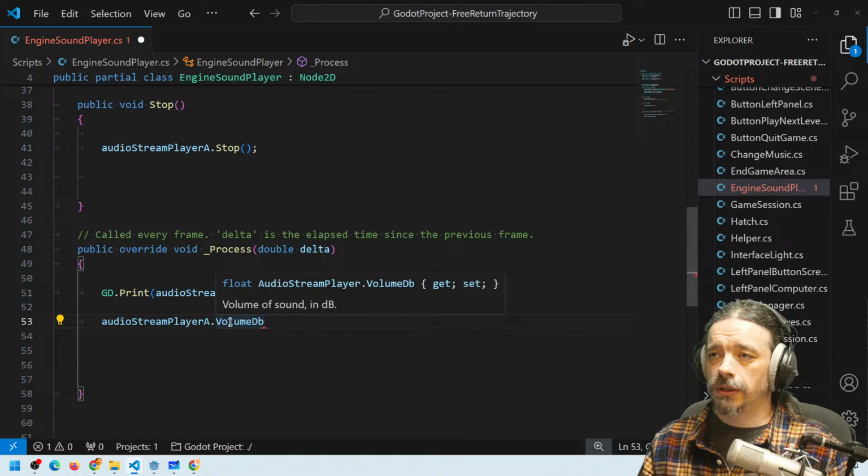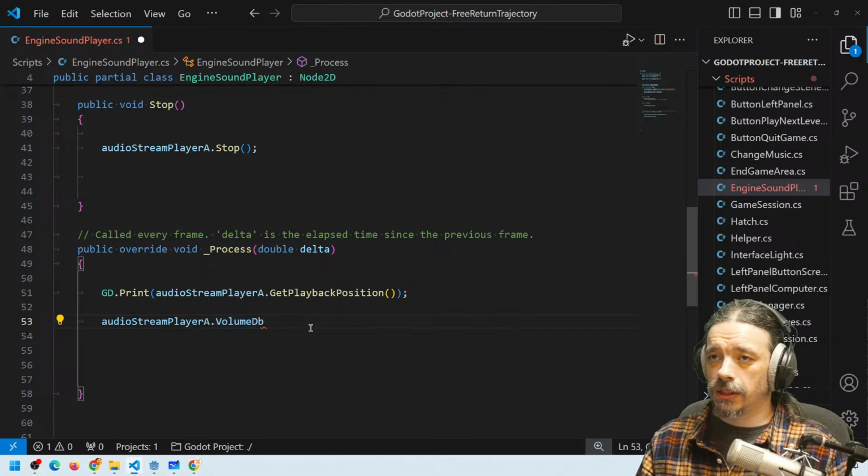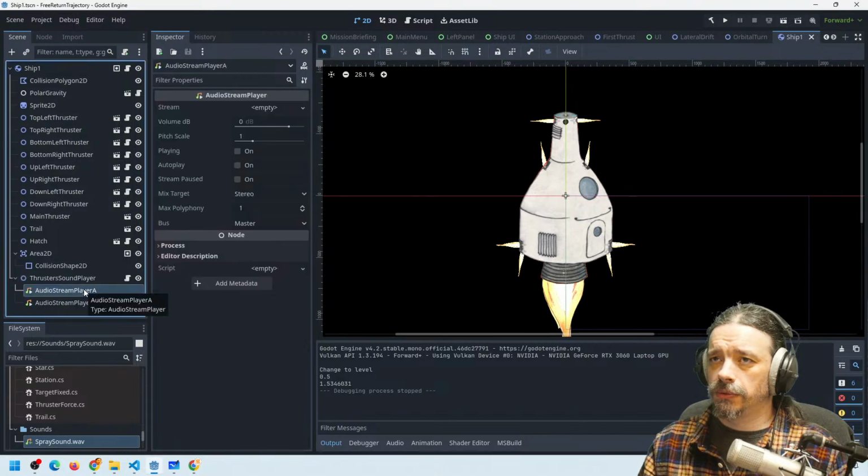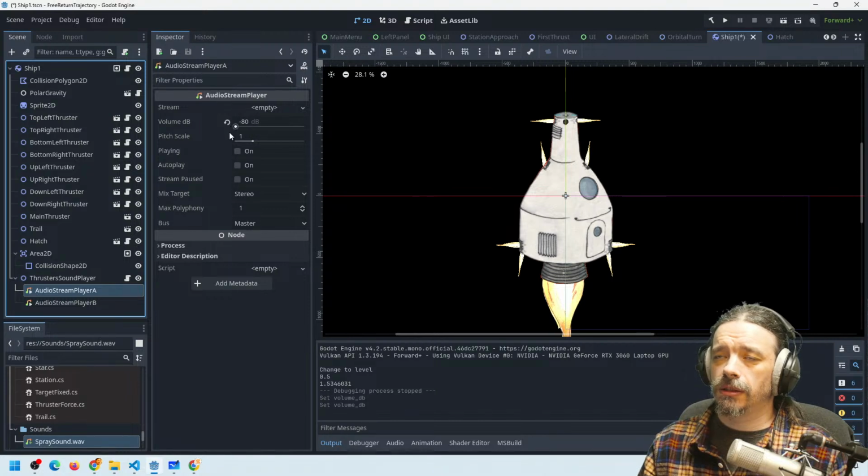The float and the get and the set, so we can actually read or write this number. Okay, and dBs. If it's in dBs, I don't like it to be in dBs, because how do I, oh, it's -80 the limit.